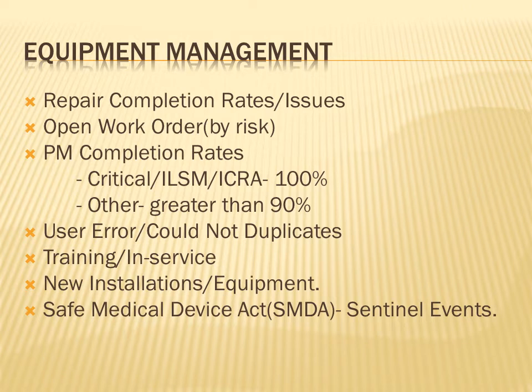PM completion rates, again, when it comes to critical equipment or life safety equipment or ICRA equipment, it's 100%. We really don't have an option. If we don't hit 100%, we're not meeting our standards or codes. So when you think of that kind of equipment, that's your first priority. You have to have very good processes. You have to monitor your information very closely.